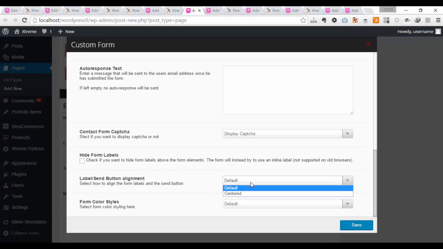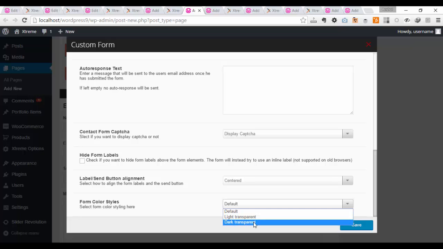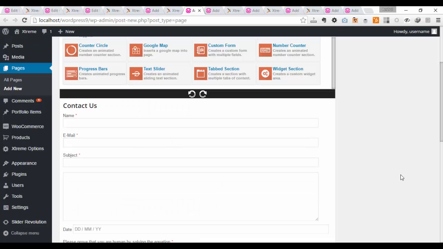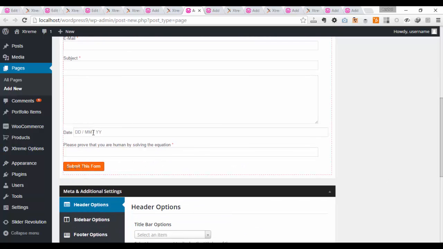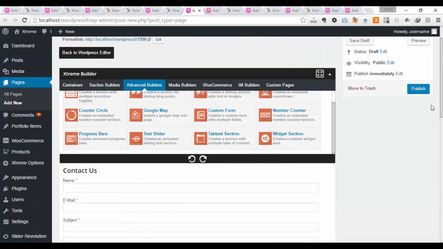I can decide the font labels and the button alignment, so centered, and form color styles, where I can pick light or dark color. Once this is done, I'll click on the save button, and there you go. You can see that the date picker has come over here, and this is the captcha. So let's quickly publish this page and see how a custom contact form looks in real time.